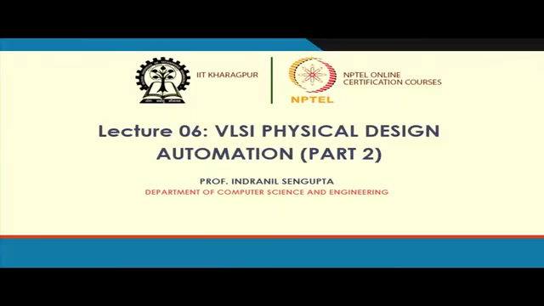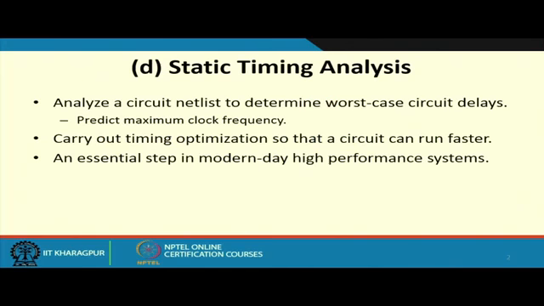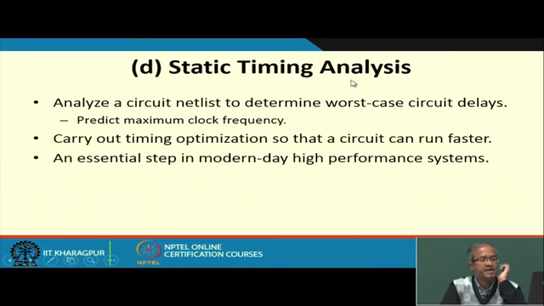So, we continue with our just previous lecture where I talked about some of the VLSI design automation steps. In this part 2, we continue our discussion and look at some of the other steps which are also very important in the physical design cycle. So, we start with static timing analysis.